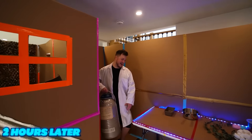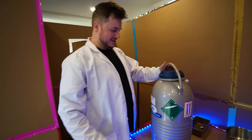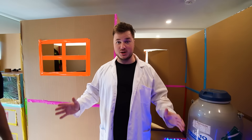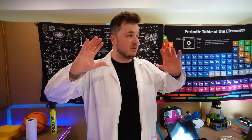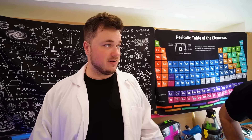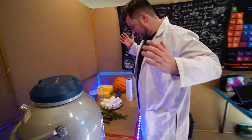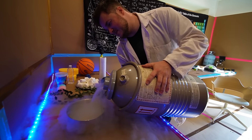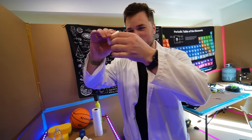I was able to take the samples of the slime and distill it down to its molecular form. I took the beta particles and expanded them, meaning I can make as much of it as I want. It looks like a big Gatorade bottle — yes it does, but you're missing the point. This stuff is so potent it will freeze a large part of the pond. We're talking negative 200 degrees Celsius or negative 300 degrees Fahrenheit. It explains why we were able to break that frozen lock. We can now test how it reacts with different materials to see if we can actually freeze the water around the pond monster.